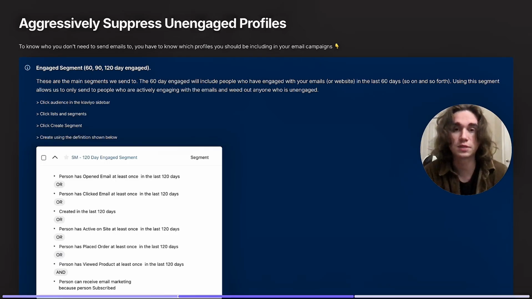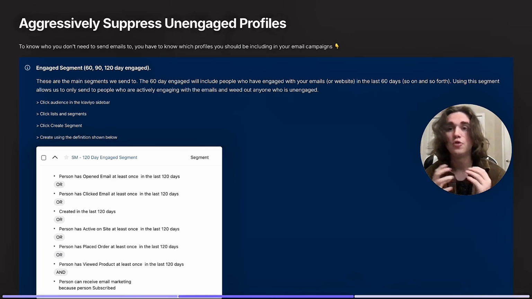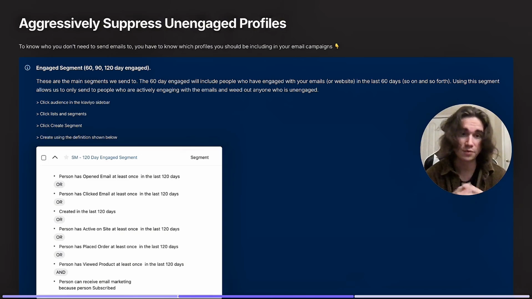Now that you're forced to pay for every single active profile on your Klaviyo account, you're going to have to get very strategic with choosing the exact people who you want to interact with your emails, who you think are most likely to purchase from you, and then actually suppressing all of the profiles that you don't need to send to, so you're not wasting money on sending emails to profiles that are essentially never going to buy from you and are just sitting there and draining money from you instead of increasing your revenue.